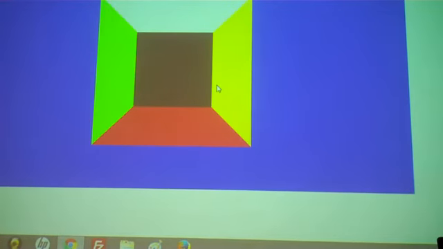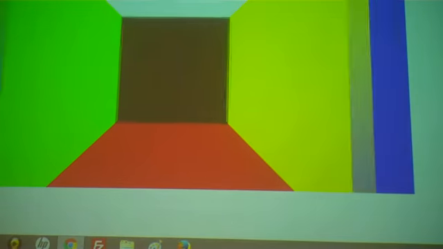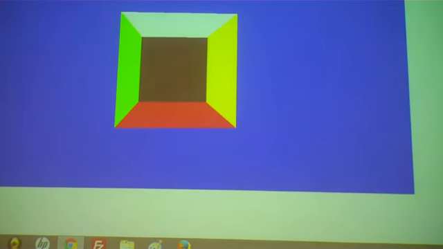Now, what I've done in this program here is I've made five objects that are simply squares, very, very thin squares, and I built this object out of it. And that's what I want to talk about first. Notice I can zoom into it by hitting the upwards arrow. I can zoom out of it by hitting this one. I can go left, I can go right, just by hitting the arrows.